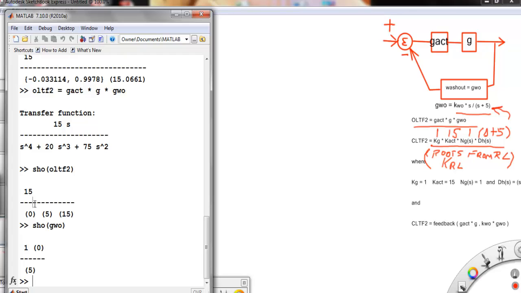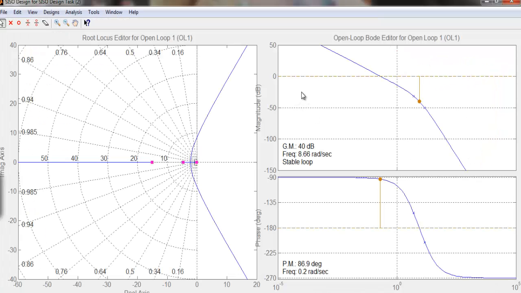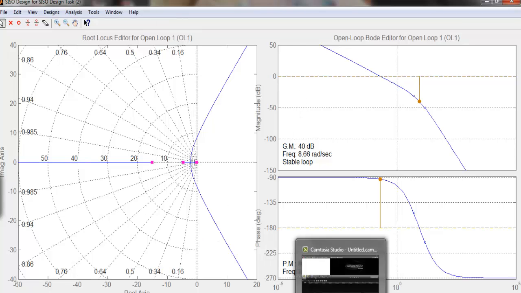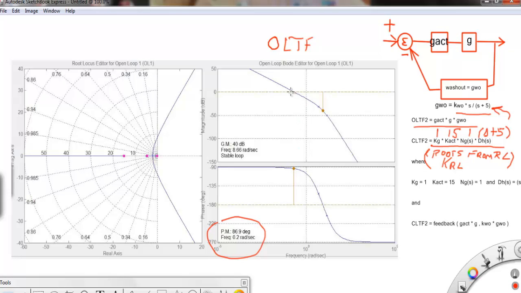That's the open loop. So I do SISO tool, and I see that my OLTF crossover frequency is at 0.2 radians per second. That would be this fellow right here. And I have 90 degrees of phase margin, which is good. That means my system is going to be stable. If I look at my phase angle at crossover, it looks like it's 90 some degrees, so my phase margin is 86 degrees. So I have plenty of phase margin, which means my system's going to be stable.